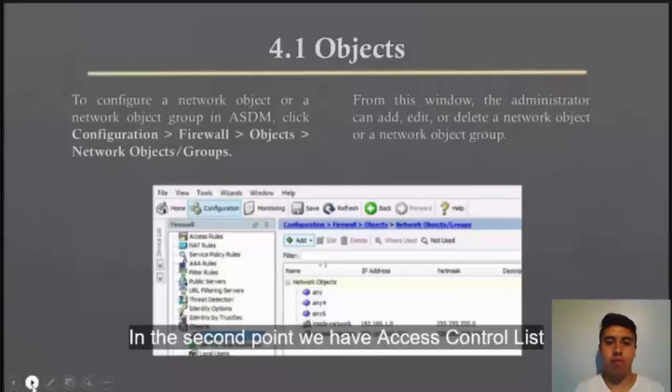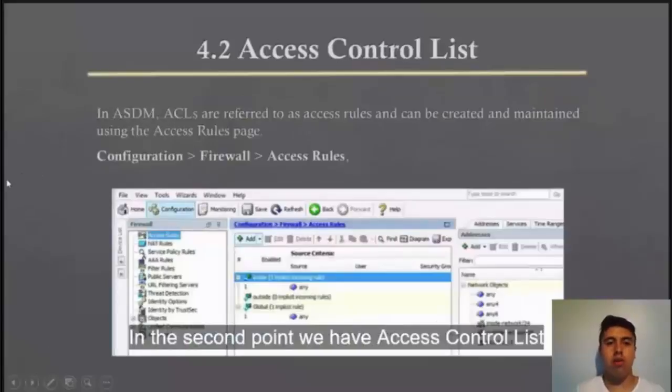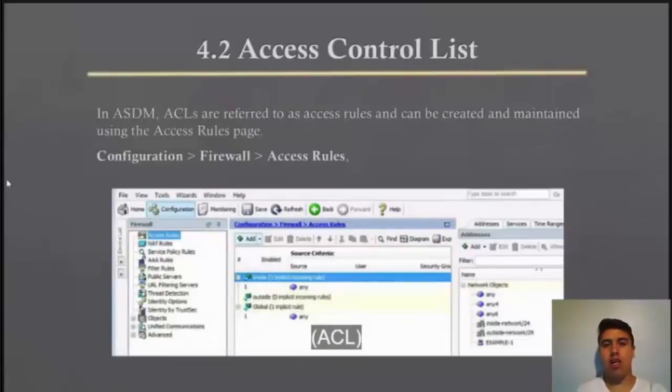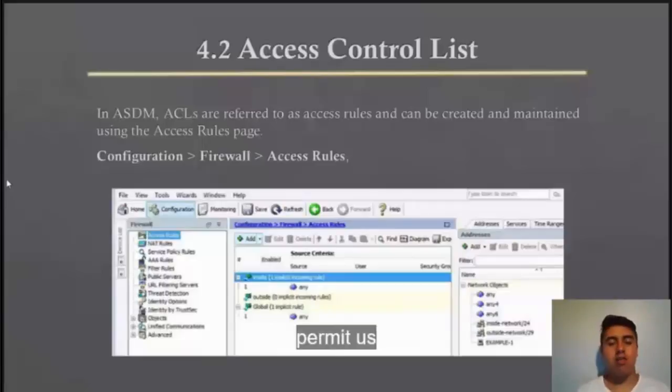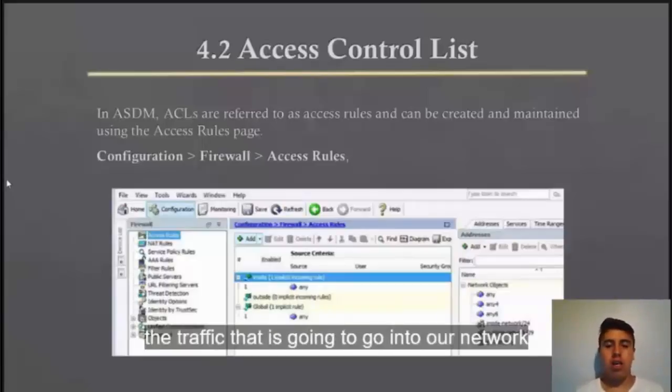In the second point we have the access control list, the ACL. As we know, the access list permits us to define the traffic that is going to go into our network, and in this way we can permit or deny.